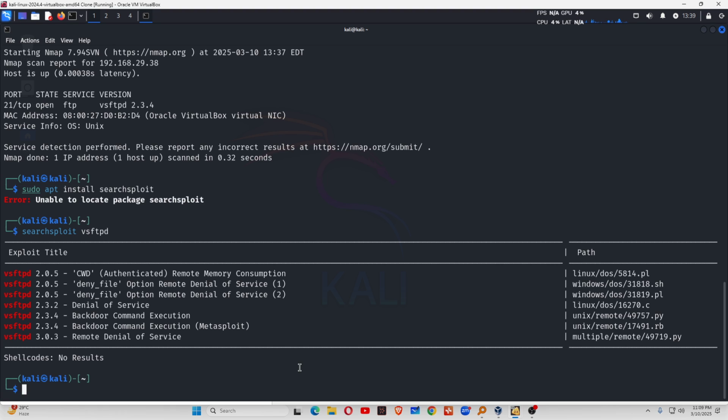You can see that file, or you can run this file using the searchsploit tool by typing searchsploit, then -m for the module, and then typing that one, 2.3.4, that is 49757.py. Okay, so you have to type that.